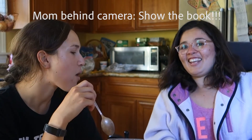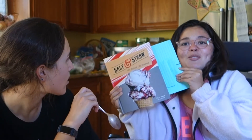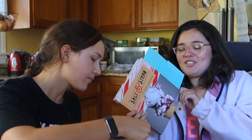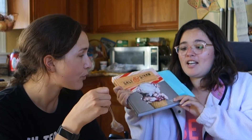My mother wants you to show the book that it came from. These are the post-its that she put in it — these huge post-its. Thanks to Salt and Straw. I think it's really good, very good. Would definitely make it again. Very excited to try other things. I'm going to ask a lot of people what they think. Taste test time.